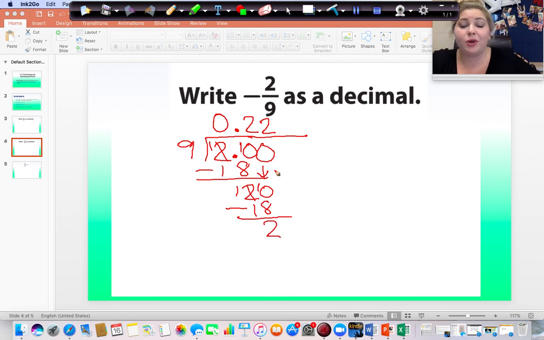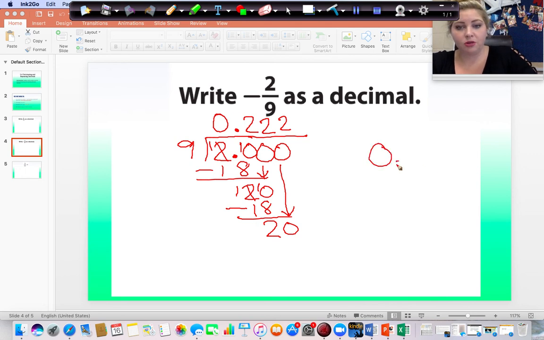You see that we are developing a pattern, okay? When we start getting the same number each time, that tells us that something is going to repeat. And the number that we keep getting for our answer is going to be the number that is repeating. So again, if we annexed a 0 and brought it down, 9 goes into 20 2 times. Okay, so our 2 is the number that repeats.